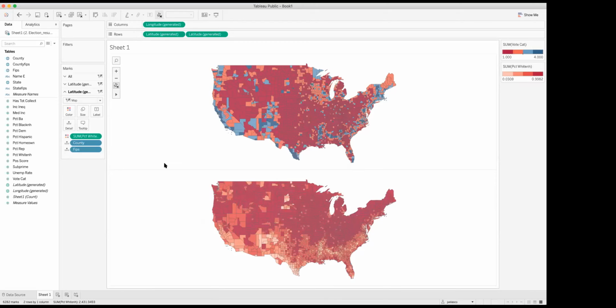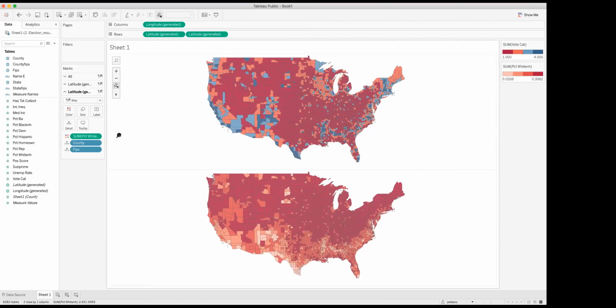Okay, in this case, I don't need a diverging scale because we are measuring just one thing, percentage of white population. The dark red means counties with a high percentage of white population. And you see there is a pretty strong correlation. It's roughly the same area in the middle of the country. Areas with the highest level of white population are also the counties where Trump won the most votes. So there is a visual correlation that is interesting.